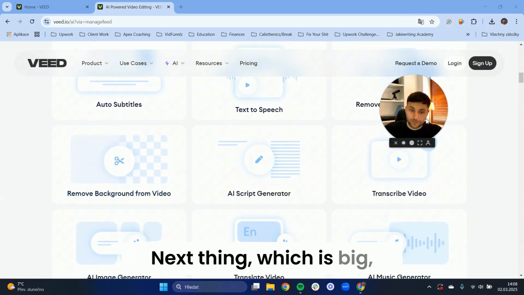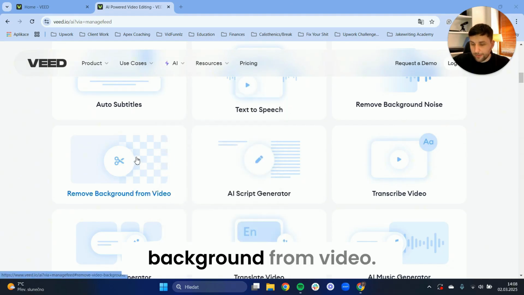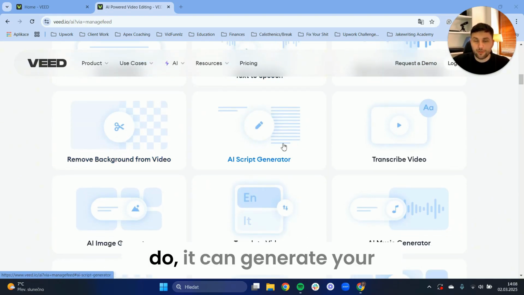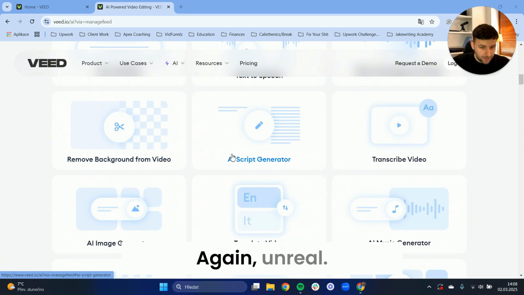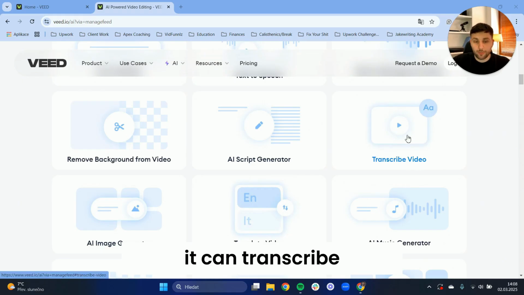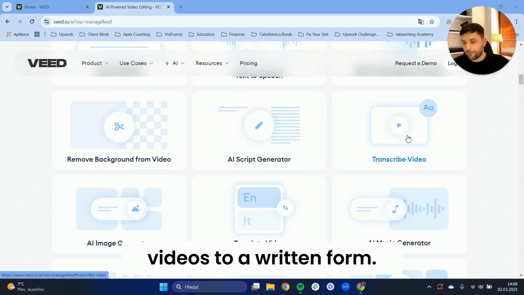Next thing, which is big, you can remove background from video. Unreal stuff. Next thing that the AI can do, it can generate your script for your videos. Again, unreal. Next thing it can do, it can transcribe video, which is basically extracting the script from your videos to a written form.